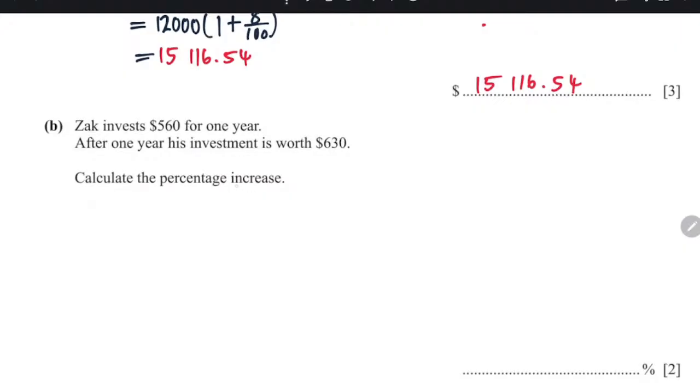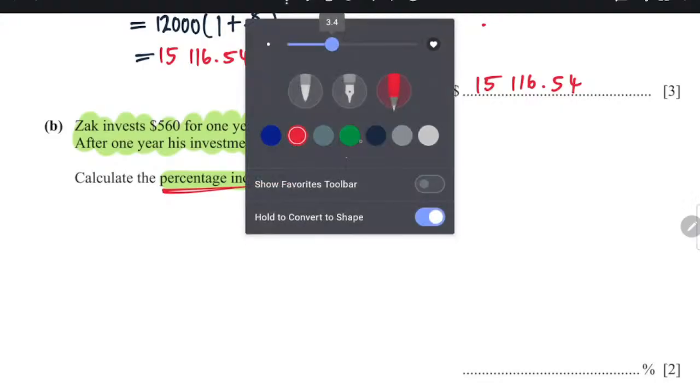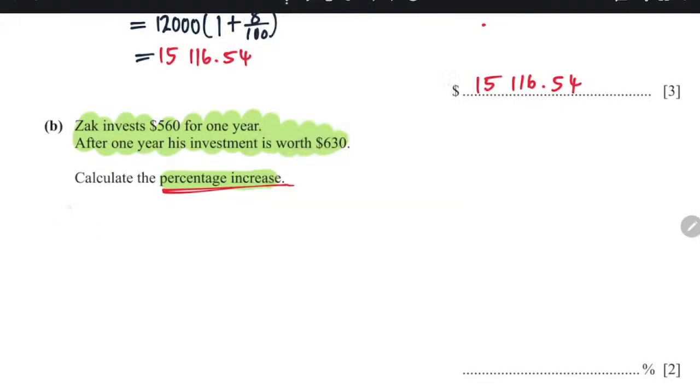Right. Percentage increase. I don't care. Don't read this. This you look for when you are now looking for the answer. Look for this word, percentage increase. So next is how do we get percentage increase? So here is percentage increase. This is just what you must know about percentages.